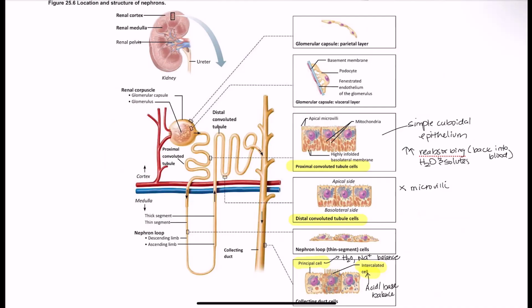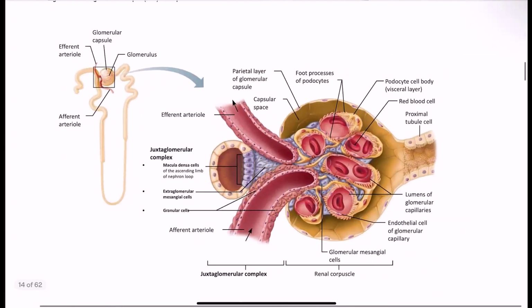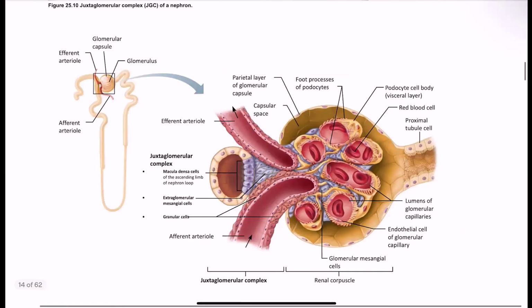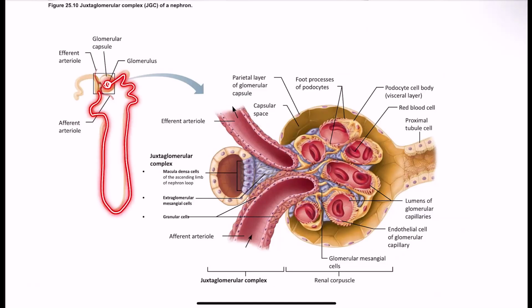In this section, we just finished talking about the structure of the nephron and what kinds of cells make up each portion of those tubules. And we talked about in the end of our last video how really the nephron loops back on itself. So we have that renal corpuscle, the glomerulus, those capillaries inside, the PCT, nephron loop, and then the DCT, the distal convoluted tubule, really loops back in between that afferent arteriole and the efferent arteriole.